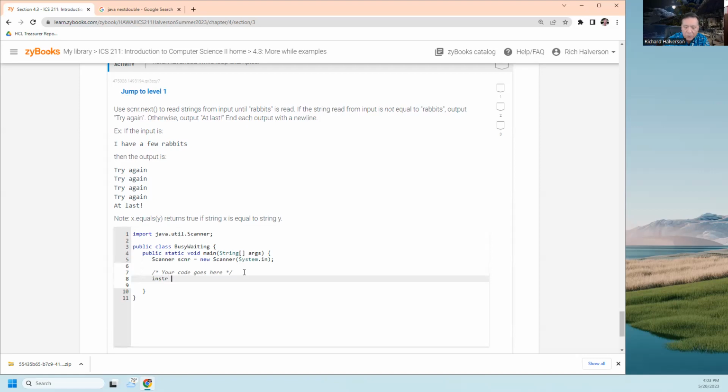That's what I'm going to call it. Input string equals scnr next, and then I'm going to say while instr equals rabbits.